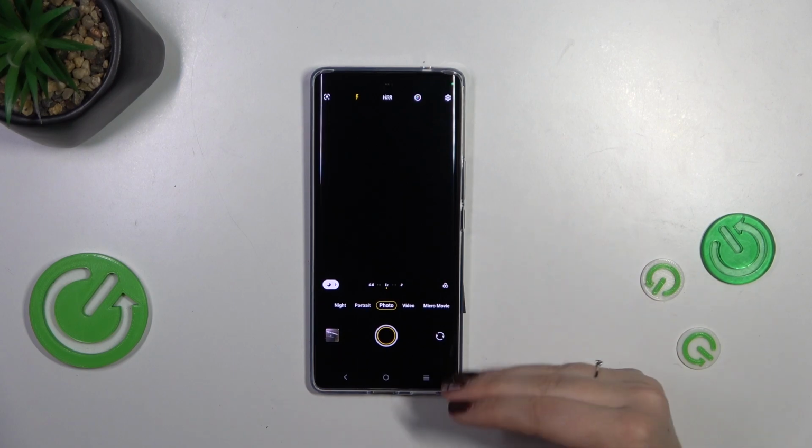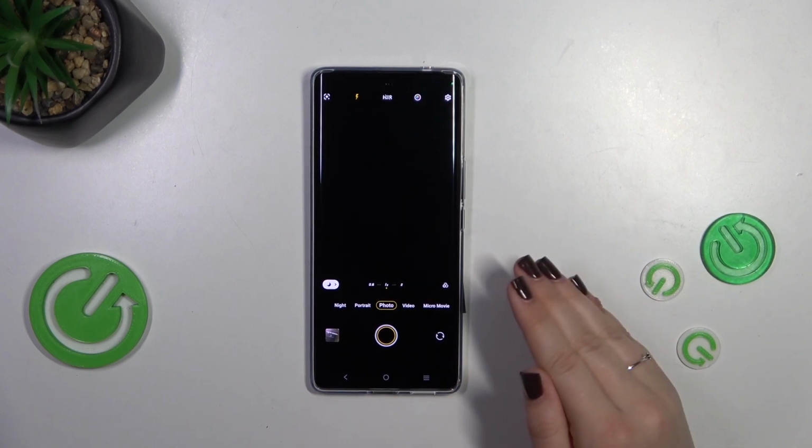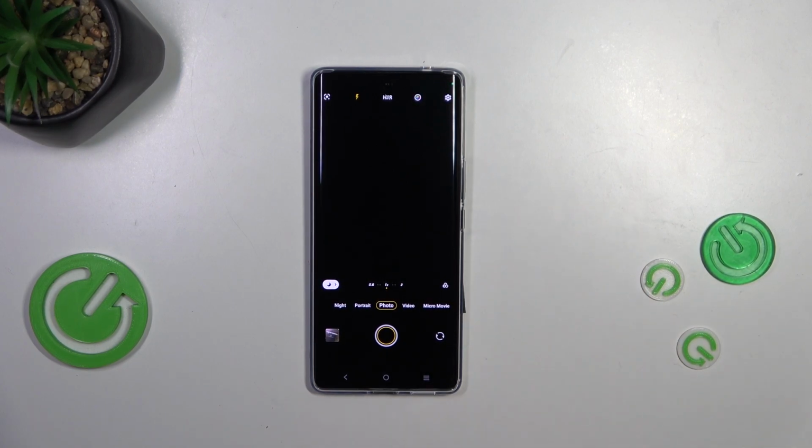And again, after getting back, unfortunately, we do not have any kind of information that we've got the timer set, which is a little bit uncomfortable, especially in the situation when you will forget that you've got the timer and you want to just fastly take a photo and your device starts to count down, for example, from 10. So unfortunately, we do not have this information, but that's okay still.